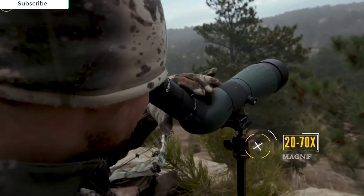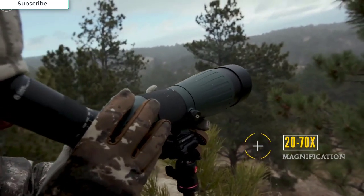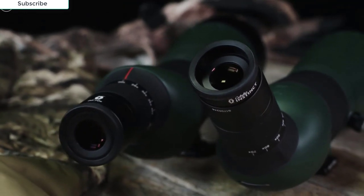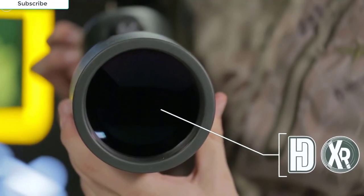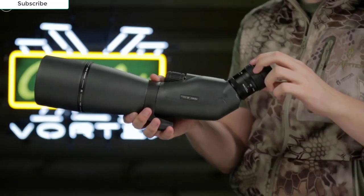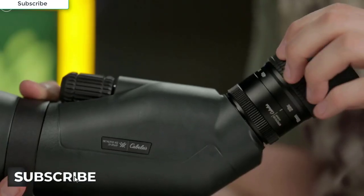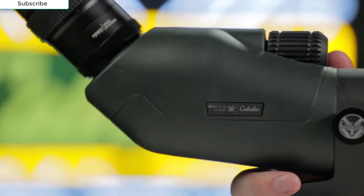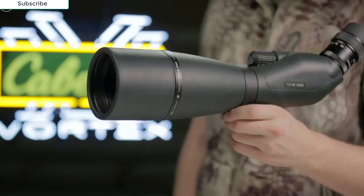Amateur and beginner hunters and birders will appreciate the higher standard of quality in a premium spotting scope, and it'll be their first-time purchase that will last them a long time if you buy from the right brands. But those who will truly appreciate spotters this good are the veterans of optics and long-distance shooters. By tripling your budget, you're in a whole new world of options. Only the best and most competitive spotting scopes will earn a place after they've endured the harshest scrutiny — no spotting scope can afford to lack even the most minor of features here.